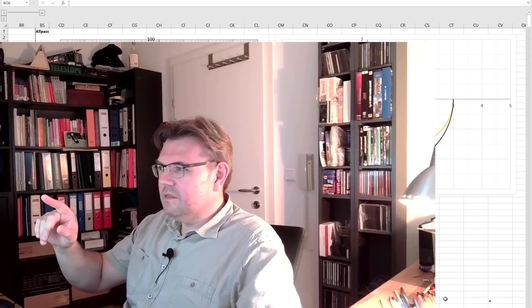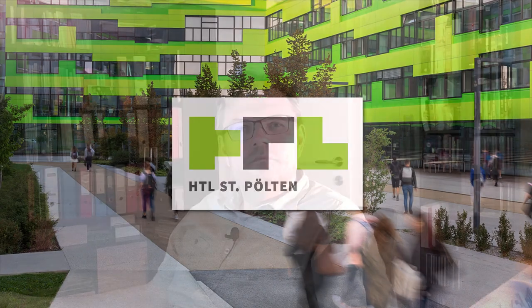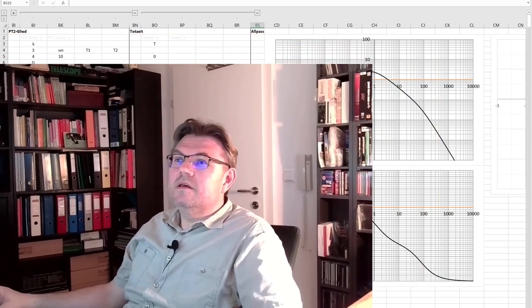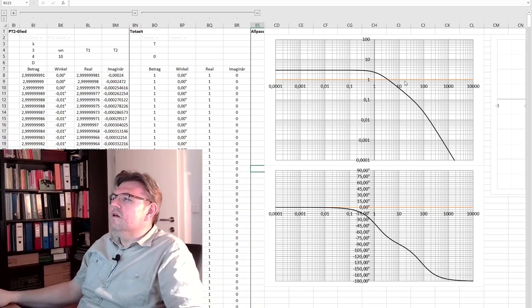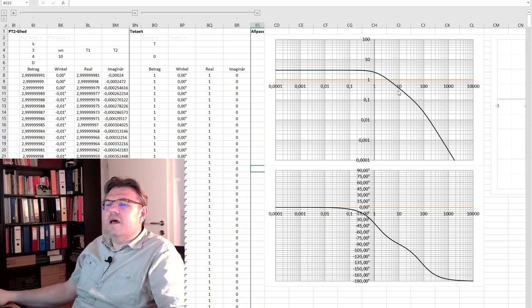I will set up this Excel sheet now also for a PT2 system. We can have a look how a PT2 system is reacting. And maybe we see something if this is maybe even worse, because the PT2 system already has potential to swing. Let's see. Okay, so now I changed to a PT2 system. I also did a PT2 system with a natural frequency of around 10. So here, actually, it pretty much looks like the PT1 system, but the bands are now around this 10.